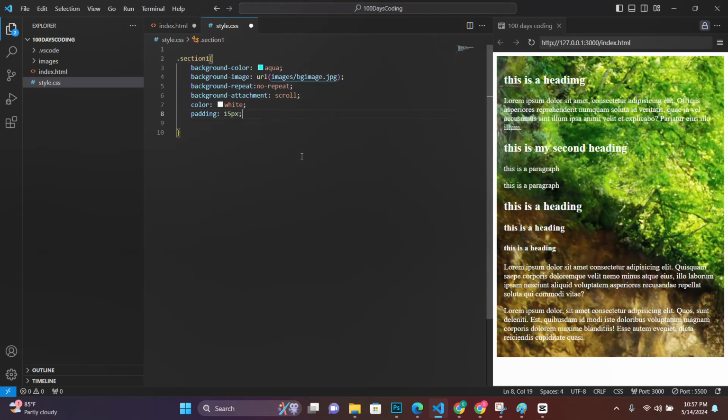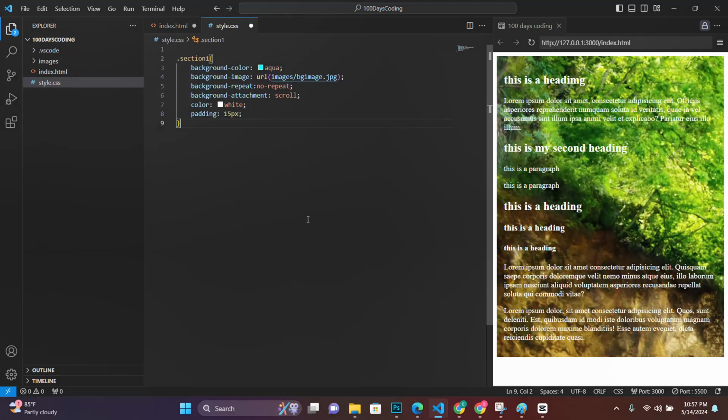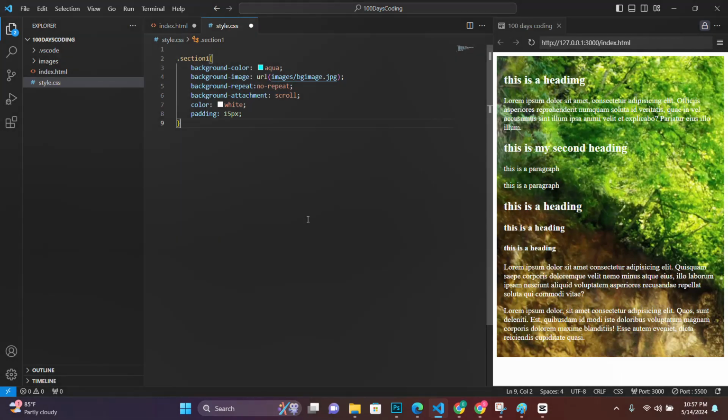Okay, don't worry, we'll get to all this. We'll explain all this and you will understand all this. CSS is interesting, but you need to pay good attention. So the next thing we're going to look at, which will probably be the last thing we'll be looking at, will be borders. I've done a bit on borders, but let's do borders proper.